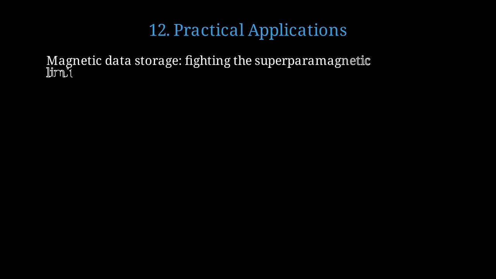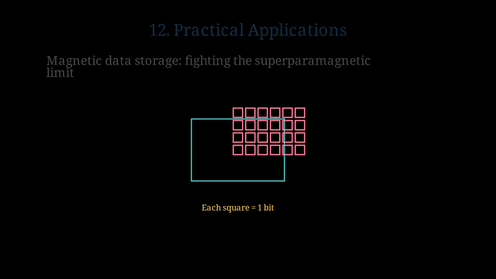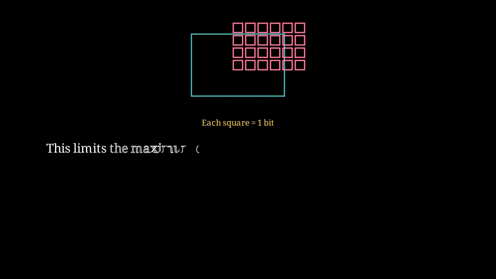Understanding the magnetic size limit has crucial practical applications. In magnetic hard drives, we want to pack data bits as densely as possible, but each bit must be large enough to avoid superparamagnetism. Each tiny magnetic region stores one bit of data. As we shrink these regions to increase storage density, we approach the superparamagnetic limit. The superparamagnetic limit fundamentally constrains the maximum data density achievable with conventional magnetic recording.